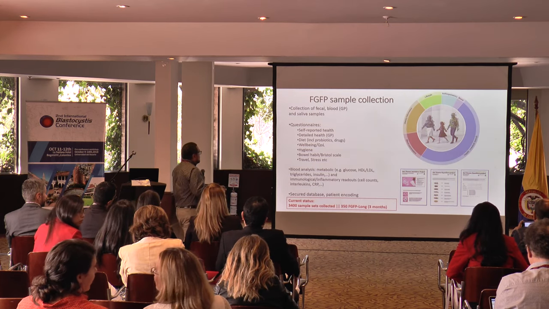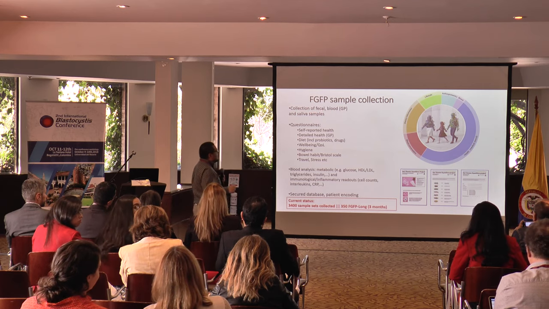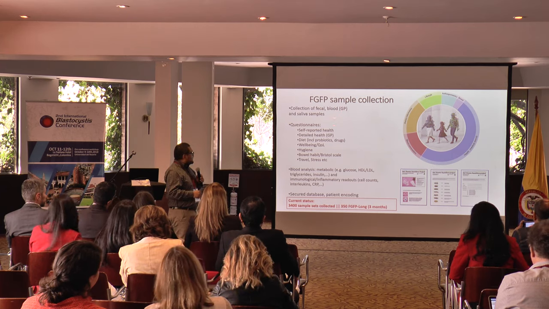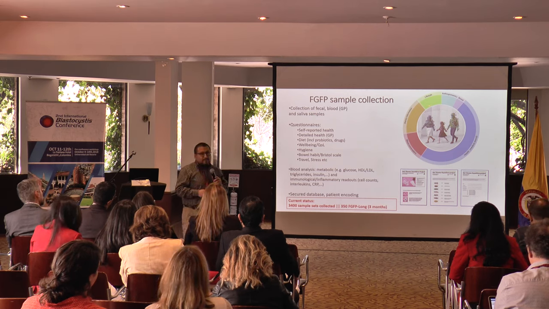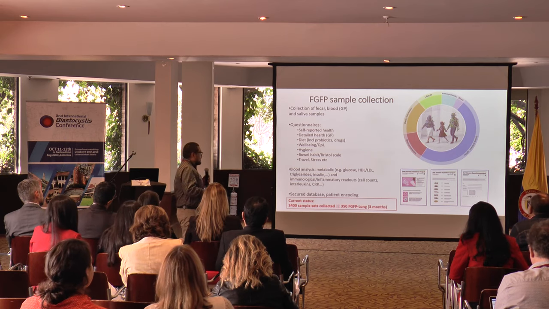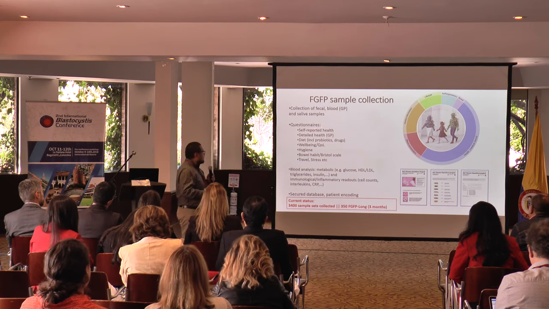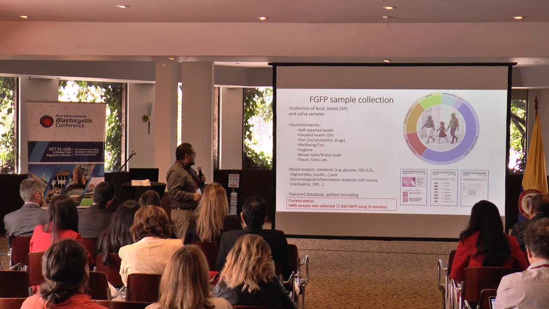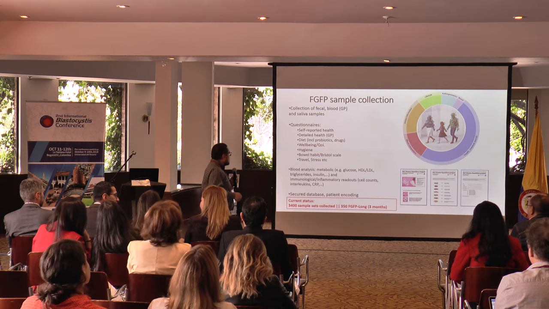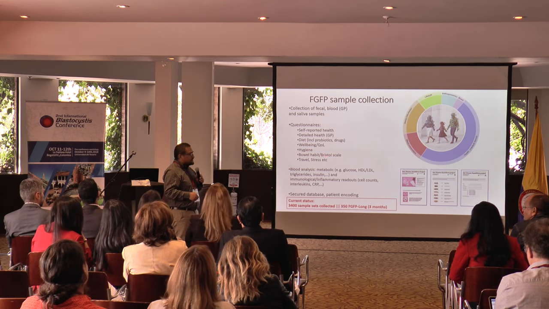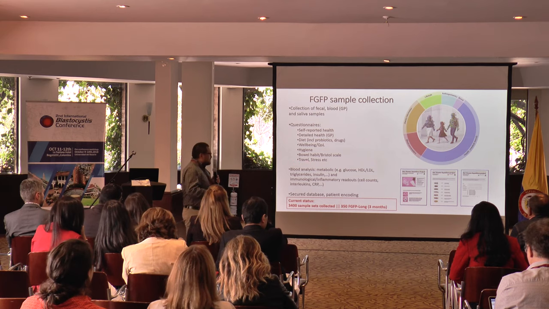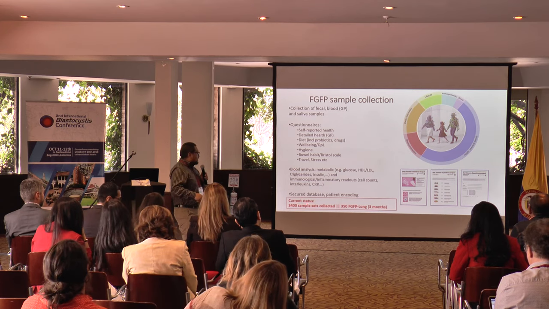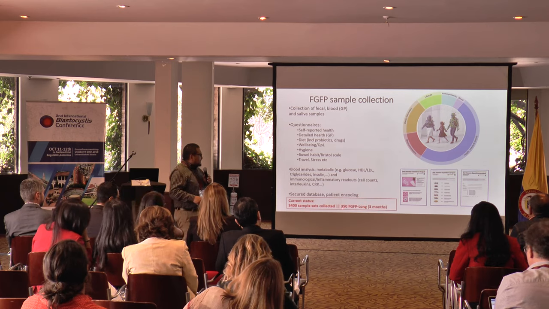So next, we collect stool samples, blood, and saliva samples. Stool to characterize the microbiota, blood samples to characterize metabolic markers, and saliva samples to measure cortisol. Now, this cohort has extensive metadata. As you can see here, we have self-reported health status, a detailed health status reported by the general practitioner, diet, including probiotics and drugs, well-being information through questionnaires of lifestyle, hygiene, bowel habits through the Bristol stool score scale, and extra information.